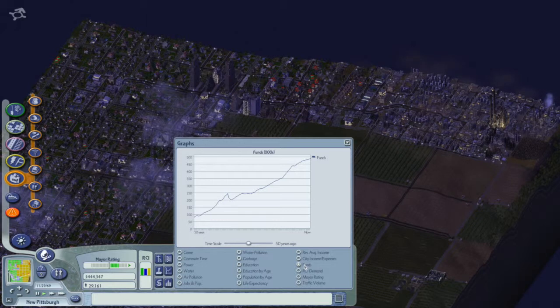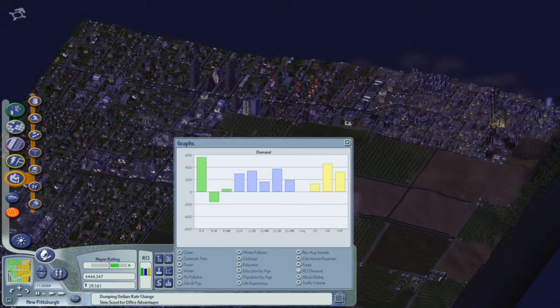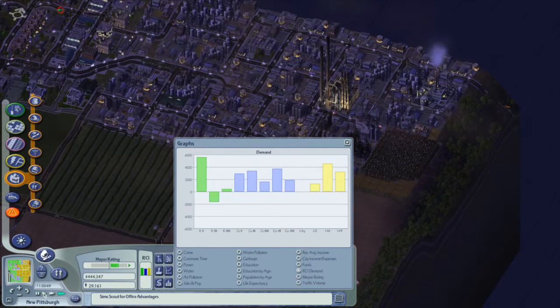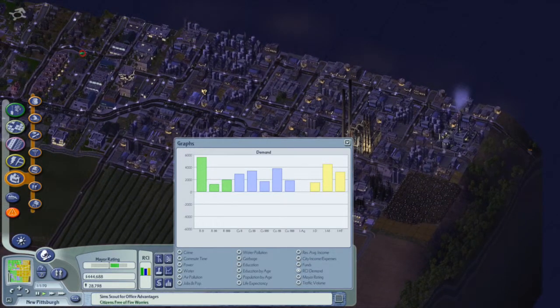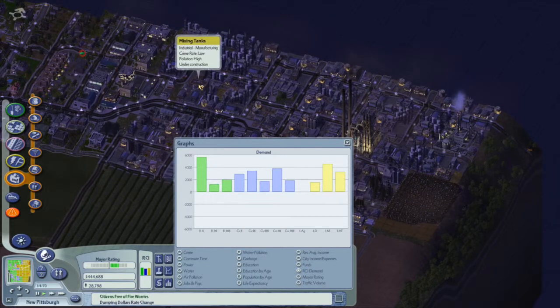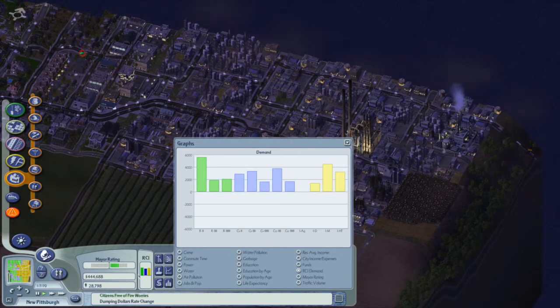Our funds are really high. We're really rich. Look at the demand for agriculture. It's like 0. That's pretty strange. We have enough farms. Build your high-tech industry, please. Ooh, we have a new one coming up. What's this going to be? It doesn't say, does it? Industrial manufacturing. Ugh. Build high-tech now.